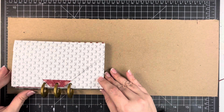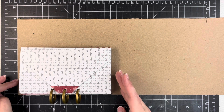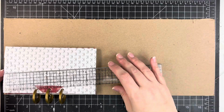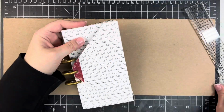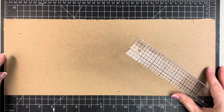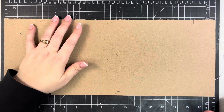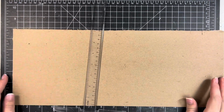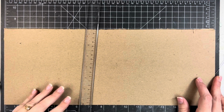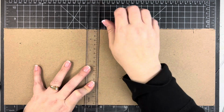So I have this piece of chipboard here on my desk. This is actually the backer board from a pad of paper, like the Bristol vellum paper, and it's really good heavy chipboard. So I always save those backers when I'm done with that paper pad. And I'm just measuring so that my cover will be approximately 1/4 of an inch past the envelopes on the top, the bottom, and the right edge. So I'm just trying to line this up. You can see this is actually a part of a really, really large pad.